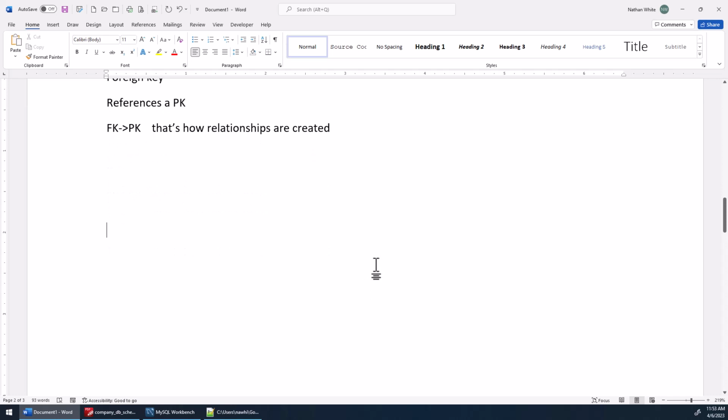For the employee table, I'm going to write employee. We have F name, and got to watch that capitalization there.